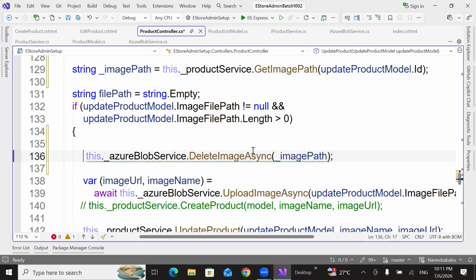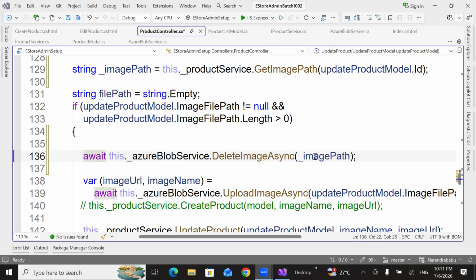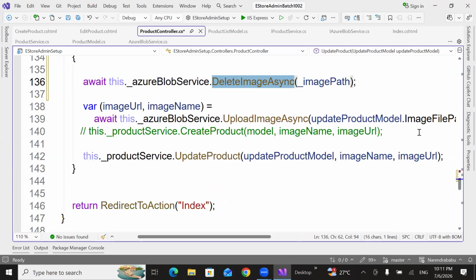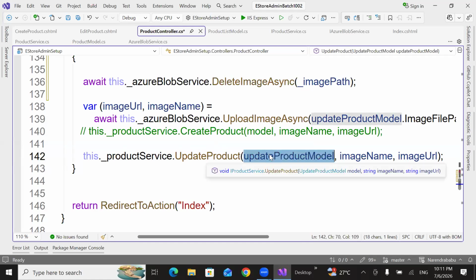Since it is an async method, I'm going to use await. Am I deleting the blob? And then I'm uploading the new image. Once I've uploaded the image, I'm going to call the update product model.